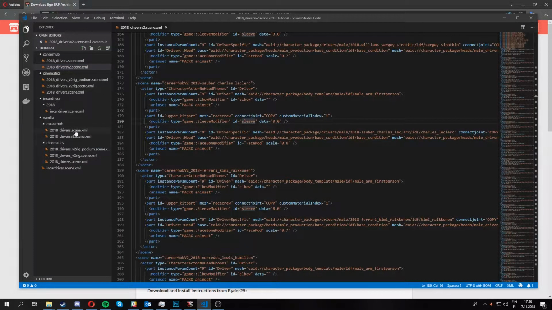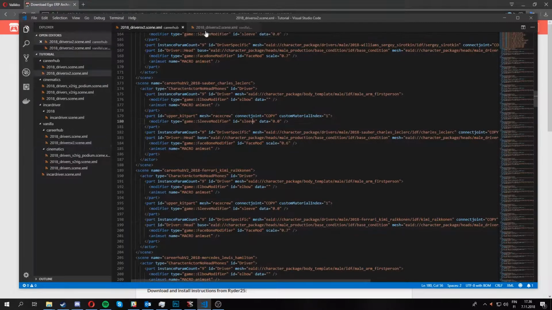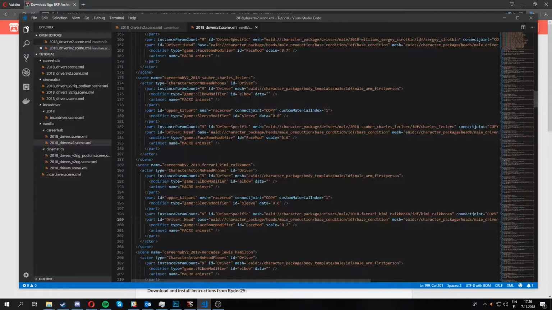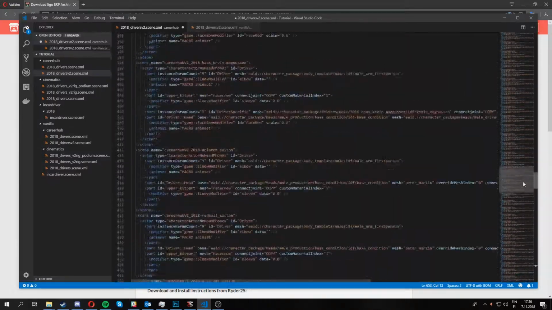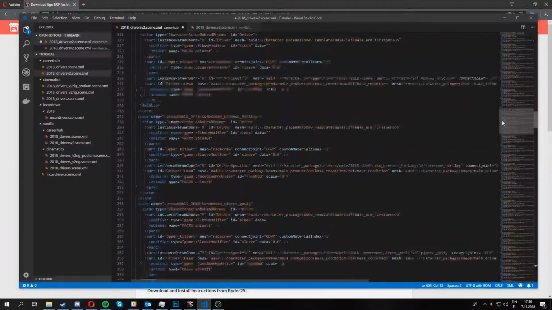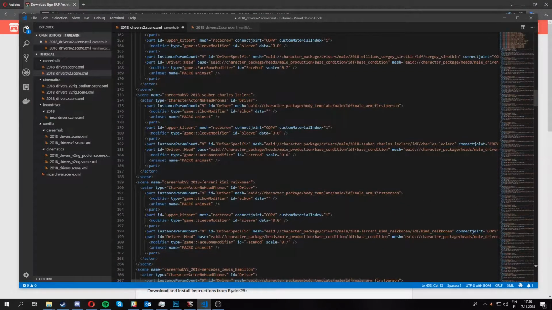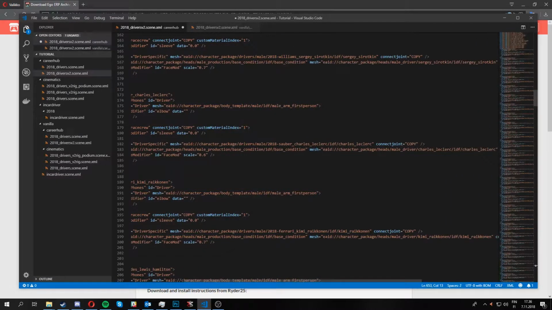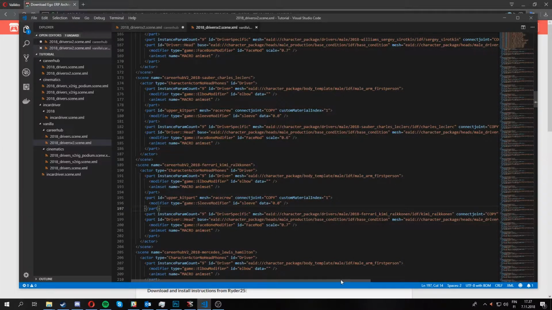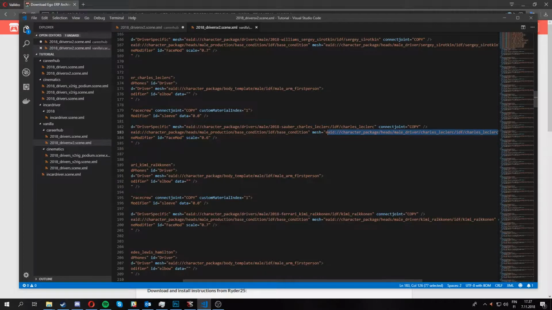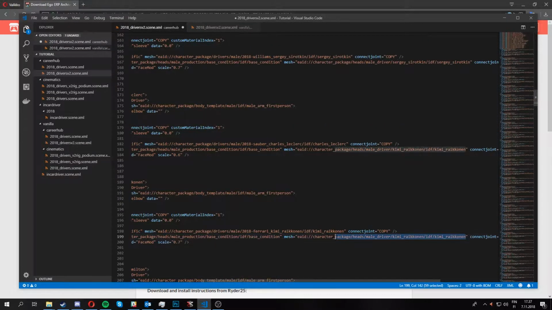Then what we're going to want to do is open up the next file, which is drivers v2. Because Visual Studio Code is so nice, it automatically remembers me being here. Let's again take the vanilla file and quickly replace the modded one, so that I can actually show you the change. So yeah, here they are. Again, in this file it's the exact same thing. Just copy over this line for head, and let's go to the vanilla file and grab Charles Leclerc from here. So you just do that, and it's good.